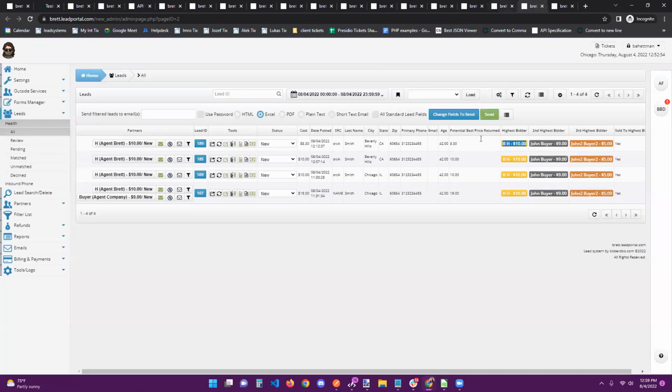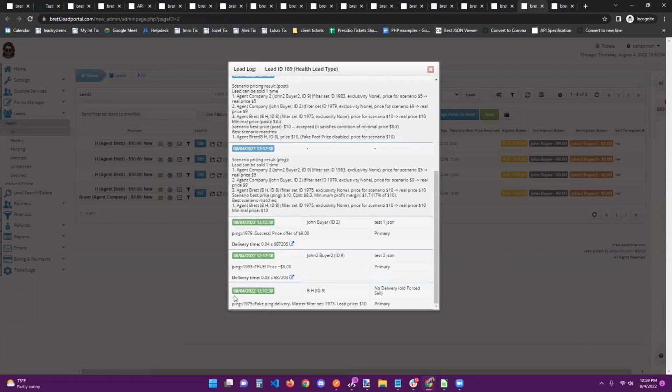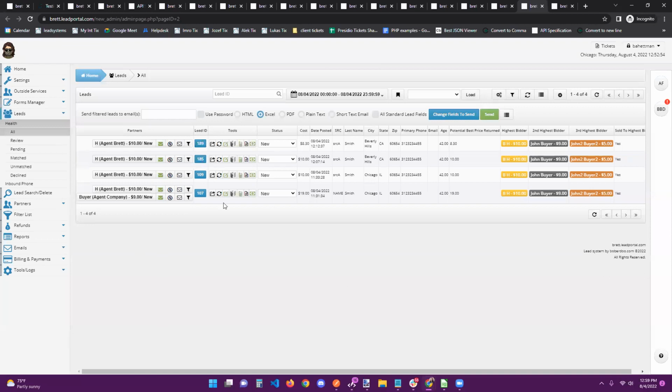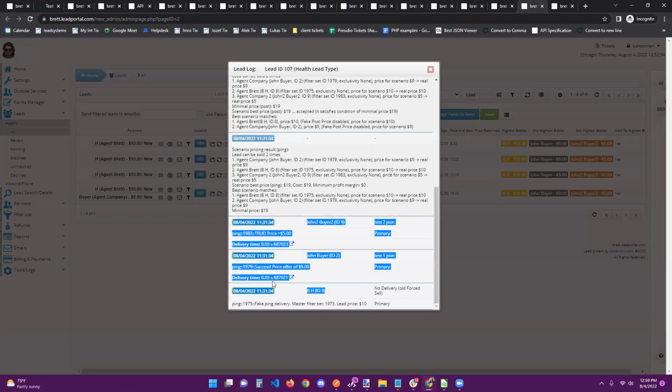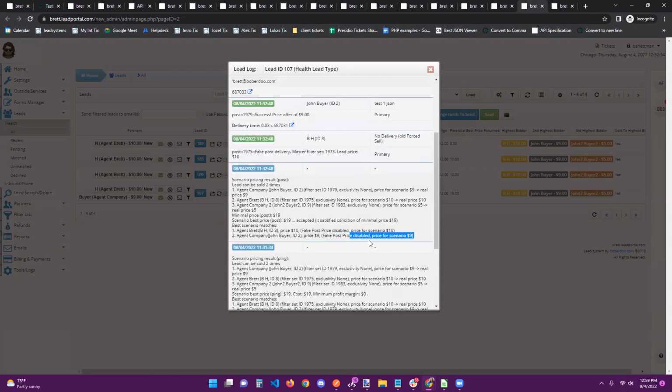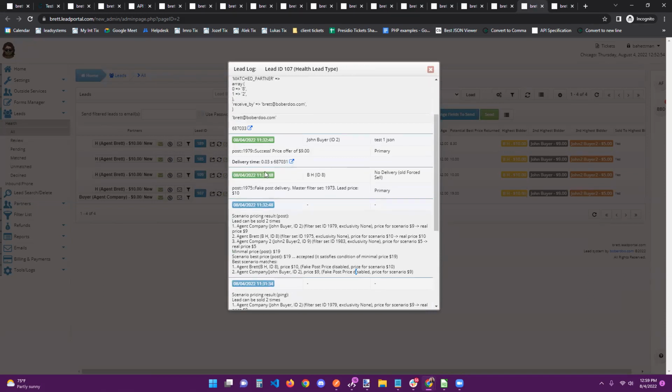So back to this lead example on the leads page here. If I look on the lead log, the ping came in, we fired the ping out to all of them. Sorry, let me look at this one that sold multiple times. We fired the ping out simultaneously, 31, 34 for all three of these, right? We then gather in the bids to determine who the highest bidder is, all right? Then it posted to this one. After this one was completed, it then posted to this one, but not until after this one was done.